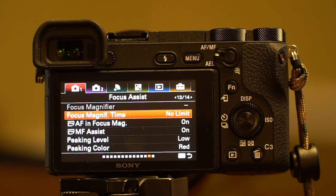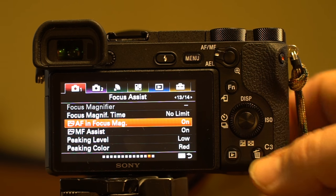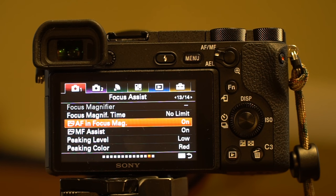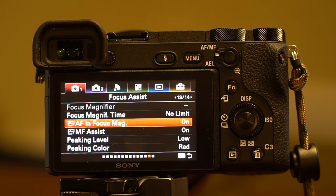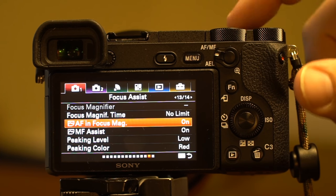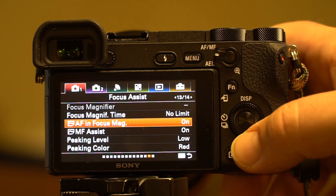Magnification time, no limit. That means I can tinker trying to get magnification for an hour. It's never going to switch back to the standard screen until I stop turning it or hit the shutter release. Auto focus in focus magnification. So with that on, when you're in focus magnification, normally that's a manual mode, which is why it's grayed out. I mean, it's a manual focus mode. But I have it mapped to one of my custom buttons. So because of that, I can activate it. And when it does that, it will try to autofocus in there.